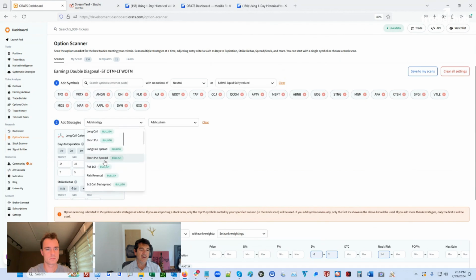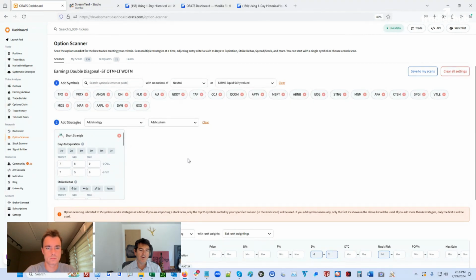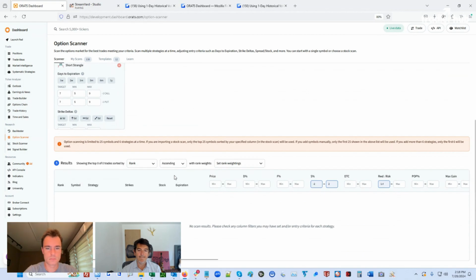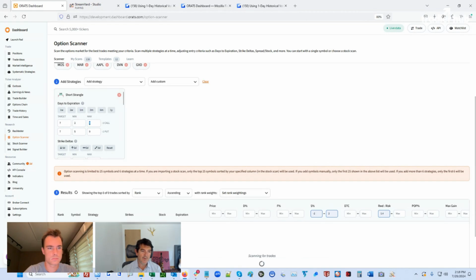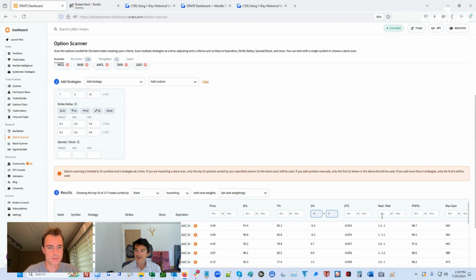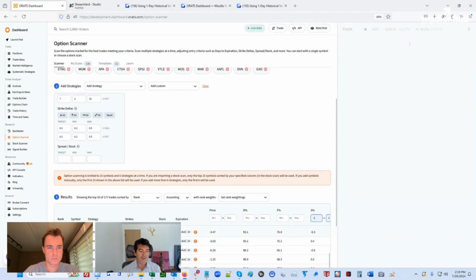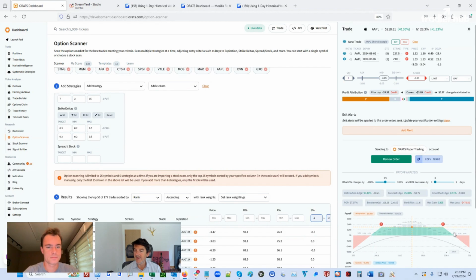And another strategy, like you said, could be a short strangle. And we'll do it for 1 week. Maybe it could be the reward to risk. Now there's not as much reward to risk here. So here's a short strangle. Here's the Apple short strangle. As you can see, it has a pretty wide profit area, but like I said, there's unlimited risk to the downside for these things. Once they get going, you're just out of luck. So I never suggest those.